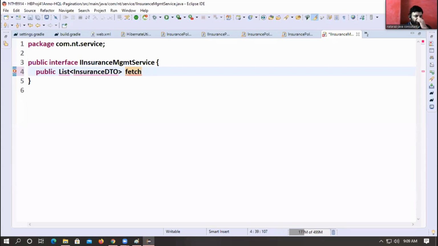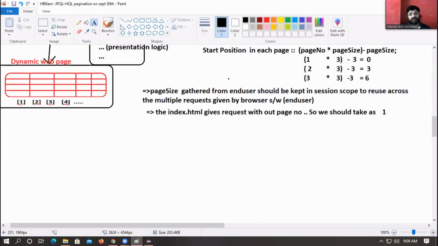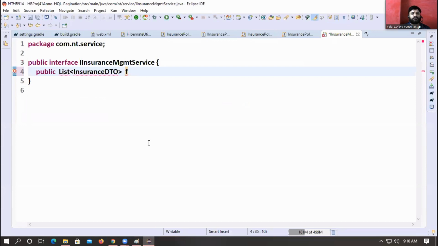Okay, we need the number of pages in the JSP also. If I know the number of pages, understanding my point, if I know the number of pages in the JSP, I can display these hyperlinks, boss. JSP needs the number of pages, not the records count. If I get the number of pages, it will be useful for JSP to get these numbers. Agree with me? Super.